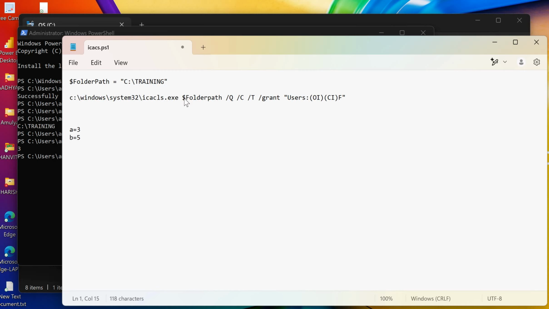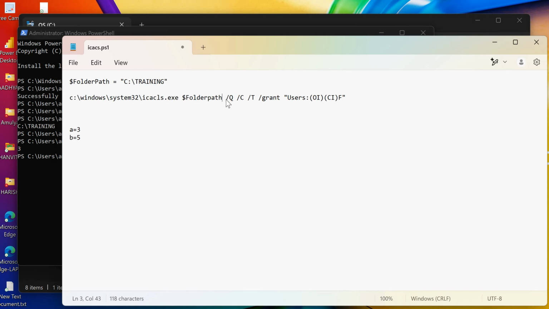So instead of giving C:/training here, instead of this path I am using the variable which I have set.